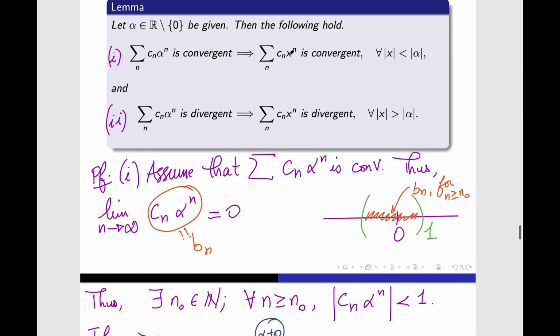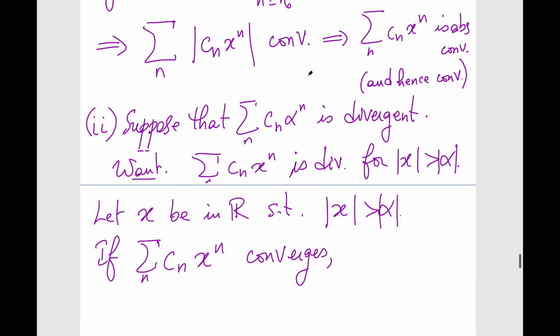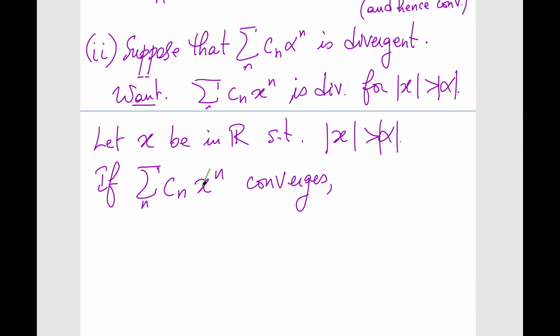Well, if the series converges, then it's going to converge if you replace that guy, forget about the name, whatever this guy is, by any other number that's smaller in absolute value than this star guy. So whatever you replace it with, as long as the absolute value is smaller than that star guy, it's going to be convergent, correct? So what do we have here? We have that this is convergent. That's the star guy that we have above. Now, if you give me any other number smaller in absolute value than this star guy, then it must be convergent, correct? Alpha is such a guy. That's the same star guy, right? So alpha in absolute value is smaller than the star guy.